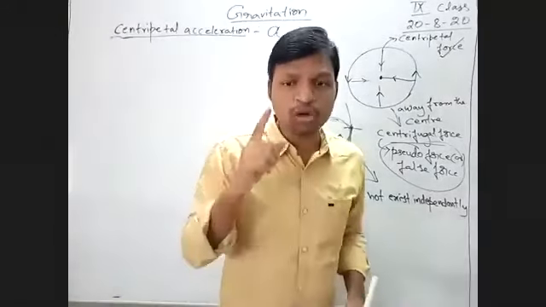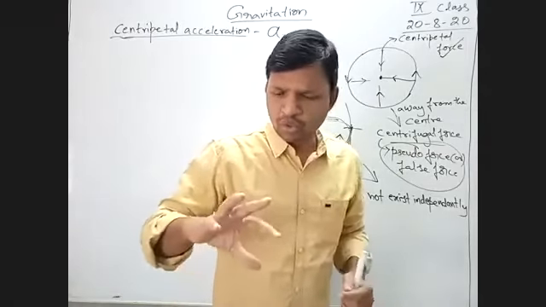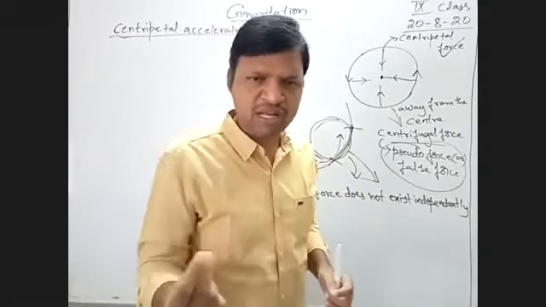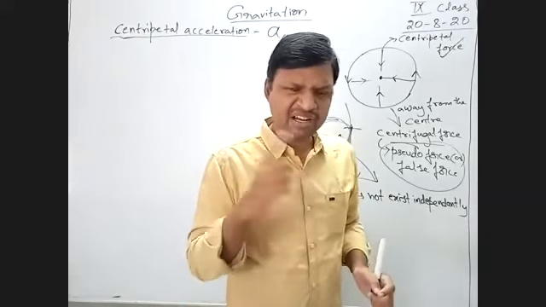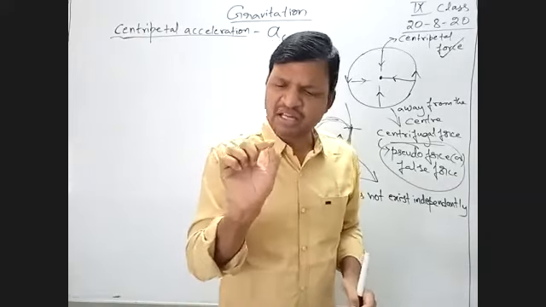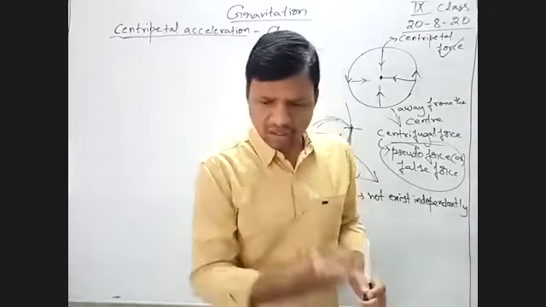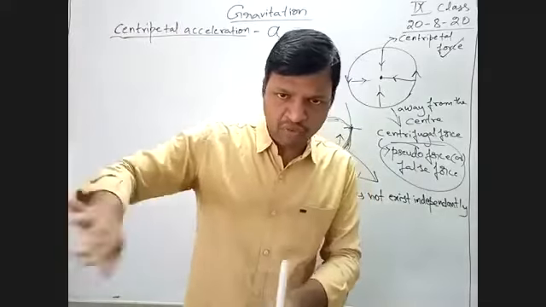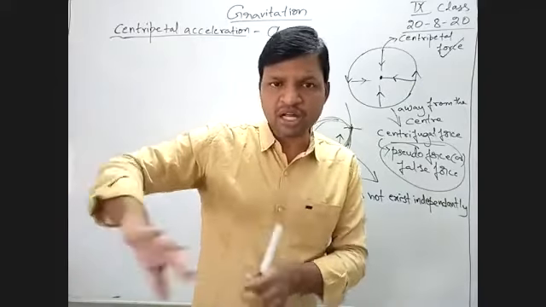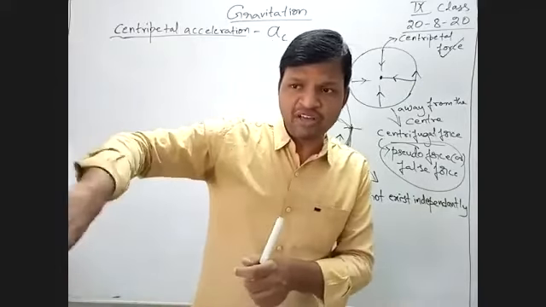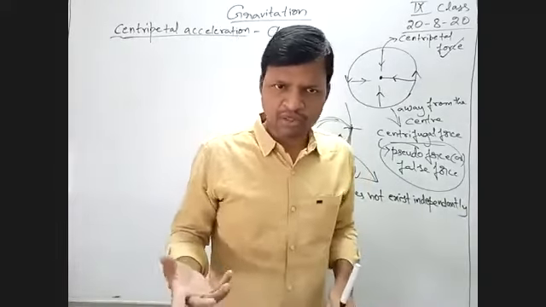Another example is the washing machine. In an automatic washing machine, after the washing is over, to remove the water from the clothes, it rotates very fast, as a dryer. It has tiny holes within itself, so that during its rotation, due to the centrifugal force, the water molecules are thrown away from the cloth, so that the cloth gets a little dry. So this is another example.